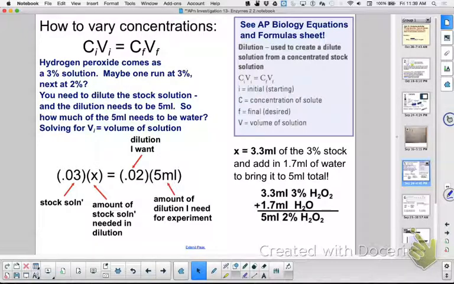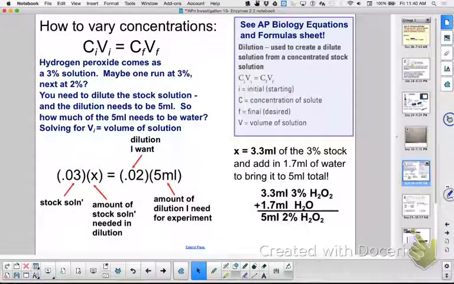So then I'm just solving for x. So 0.02 times 5, right, divided by 0.03, x equals 3.3. That means I need 3.3 of the stock solution, and then I bring it up to 5 mils, which would be 1.7 mils of water, would then give me a 2% solution. Now you are just using your logic to go, half of 3% is 1.5, so half hydrogen peroxide, half water. I want you to show me the math in your flow chart of how you would get that. And that way you can practice using this, one of your equations you need to know for AP, all right?